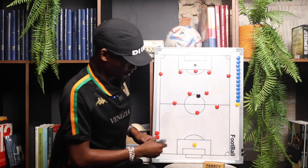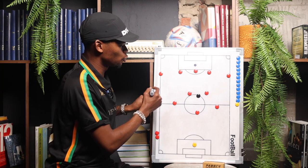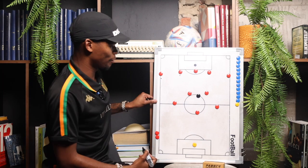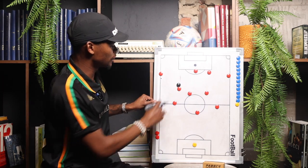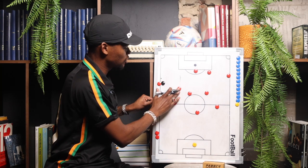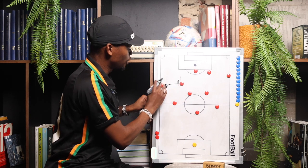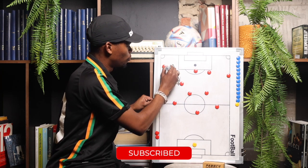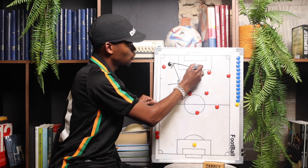One thing that they've been doing very well is a pattern of play and combination which would be instituted between the number 10 and the wing back as well. So what they would be looking to do is oftentimes what you can see, if the wing back does start in that deep pocket of space with the ball, for example, it is a ball that is played into there. He does look to make the run, ball played there, gets it, and from this position he's always able to cut it back.